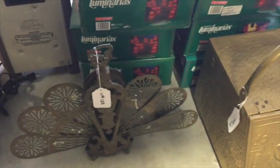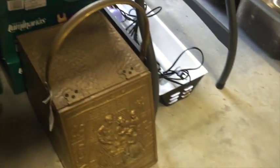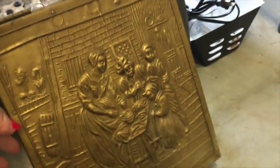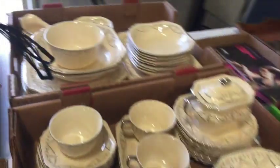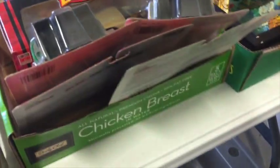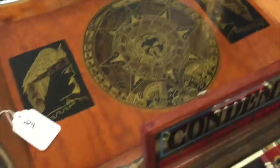Clocks. There was a lot of porcelain in this one too. Lots of dishes. That fan screen's pretty cool. Look at this coal scuttle. I think this is what they would use when they would clean out the fireplace, maybe. They would sweep it all in there to clean it out. So that's pretty neat. What else have we got? Some of the dishes were pretty cool, but I don't know a whole lot about them. I think those balls in those glass things had something to do with nautical something. I don't know. More toys and books. Things I don't know so much about.